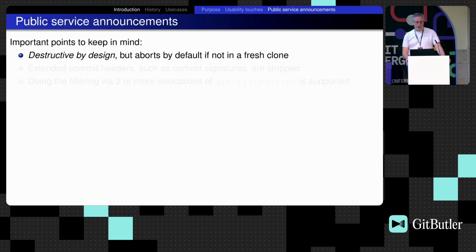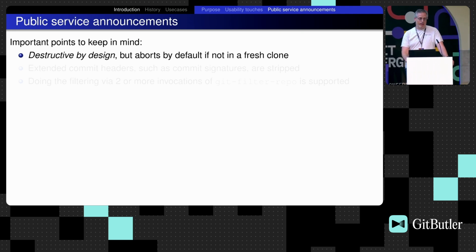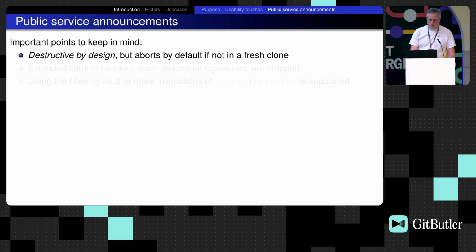A few important points to keep in mind about git-filter-repo if you go to use it. By design, it's destructive. The point is getting rid of the old history so you just have the new history. But it does do a check. It encourages you to make a fresh clone before you do your rewrite in case you make a mistake. And it'll check to see if it looks like you're in a fresh clone or not, and abort by default if you're not.